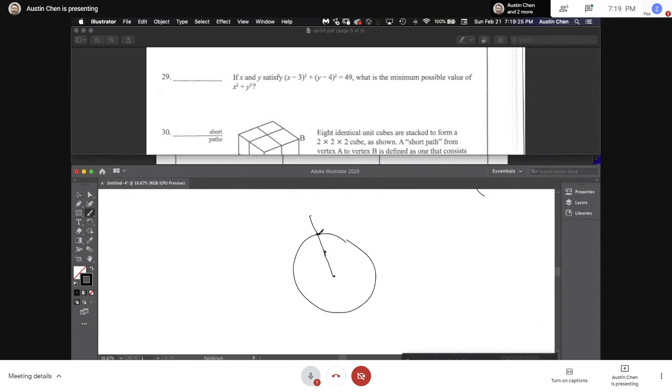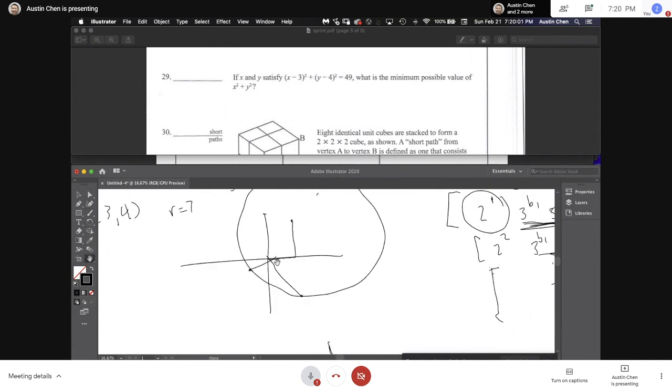If we go any direction, this way or this way, we're going to be increasing the distance. This is just by symmetry, right? It wouldn't make any sense for the point to be on either side of this, because the circle is symmetric about this line, because it's a circle and this line is the diameter of the circle since it goes through the center. So because of symmetry, it has to be either this point or this point. But then you just choose the closest point out of these, right?